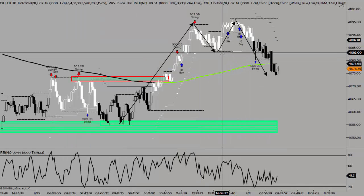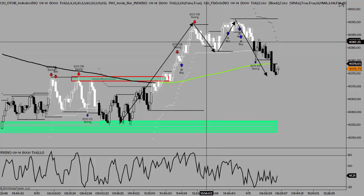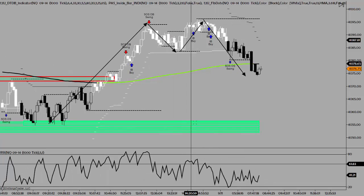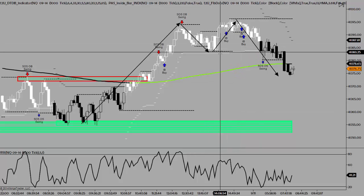So you'll note right there is the swing low. In order to qualify as a swing low, I have to have 5 higher lows to the left, 5 higher lows to the right. So again, a new trader who literally walked into this room on Tuesday, 3 days ago, I asked them a simple question. See this black support level right here?